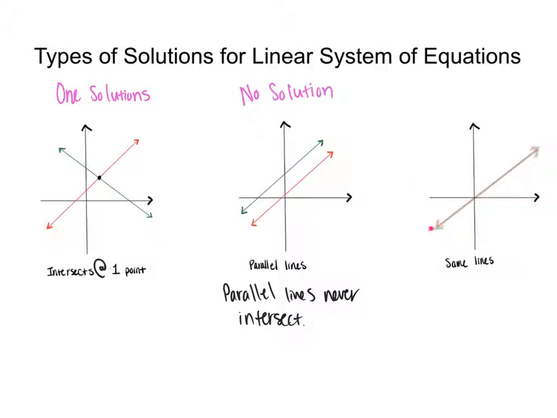And then this one here, it's kind of hard to see, but basically I've drawn a line on top of another line, and they are exactly on top of each other, which means that they are the same 2 lines. And this happens when I give you 2 equations and they end up having the same slope and the same intercept. And so they end up being the same line that you draw on the graph. Well, if you have 2 lines on top of each other and you were to ask yourself, where do they intersect? They're going to intersect everywhere. So if you have the same lines, the lines intersect everywhere.